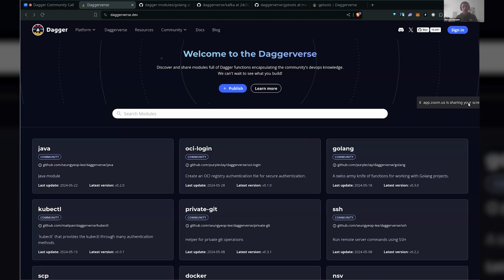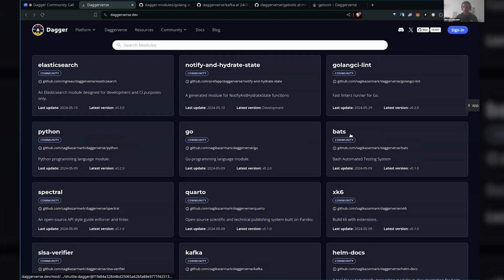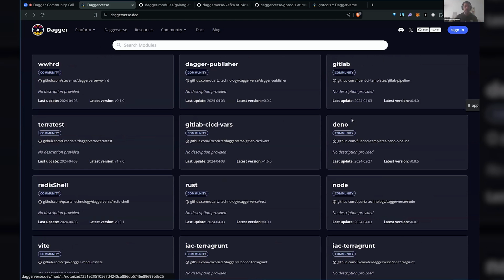I'm going to show you some improvements that we are making to Daggerverse to enhance the experience of consuming modules, particularly by providing custom examples. As you probably all know, Daggerverse is growing quite big. As you can see, we have a fair amount of modules. I don't know the exact count, but probably hundreds.